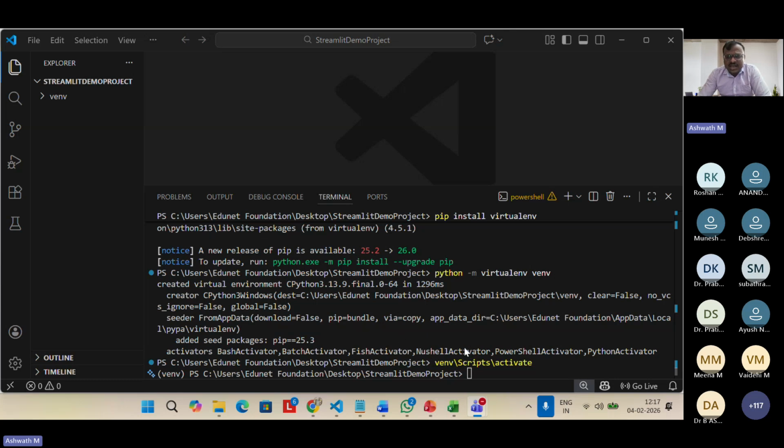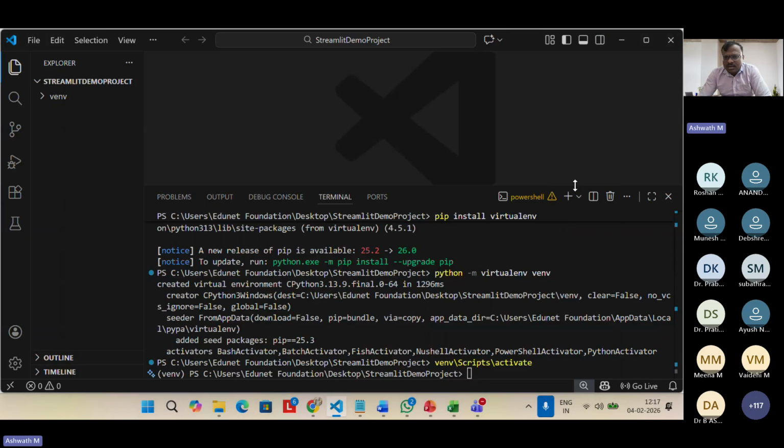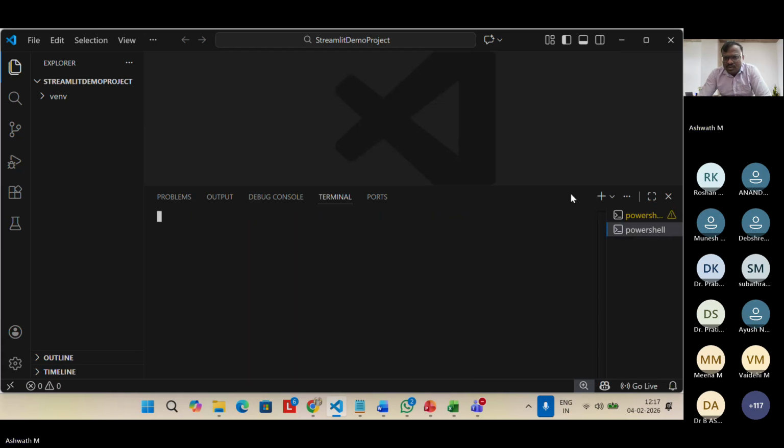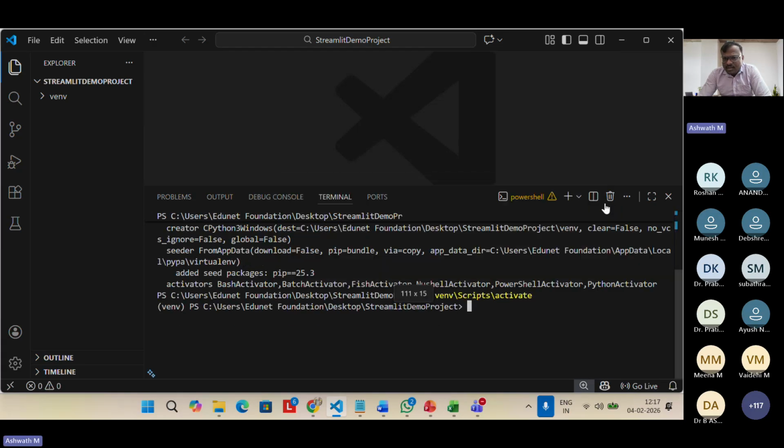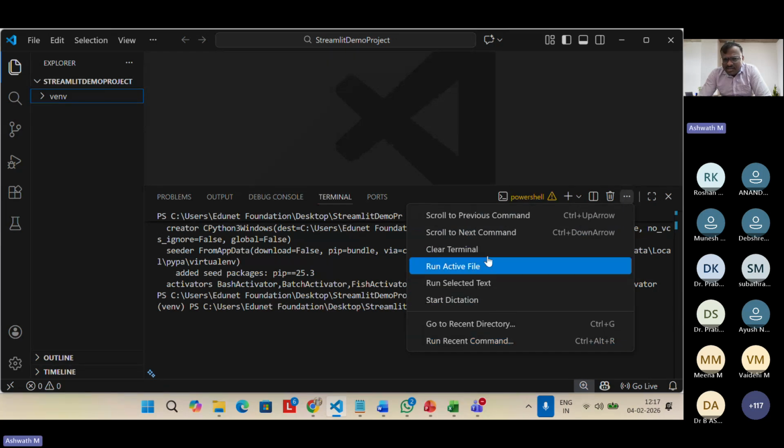Unauthorized access, yes, Krishna sir. This happens because the command is executing from PowerShell. If anybody is facing that unauthorized access, you can take a new terminal. Here three dots are there, right? You can take a new terminal command line.